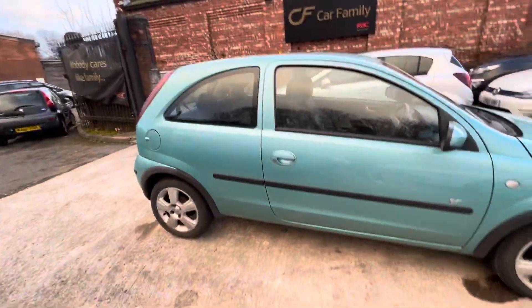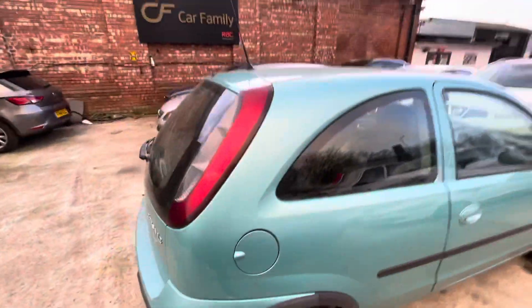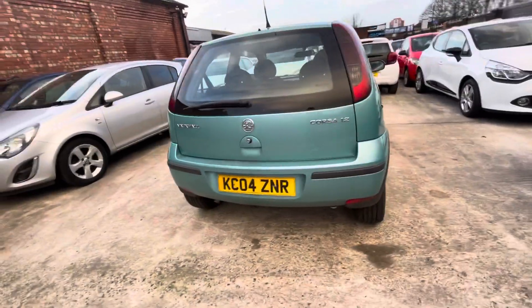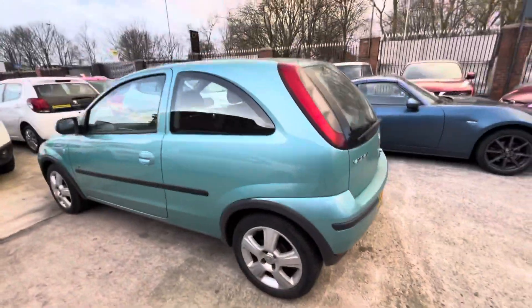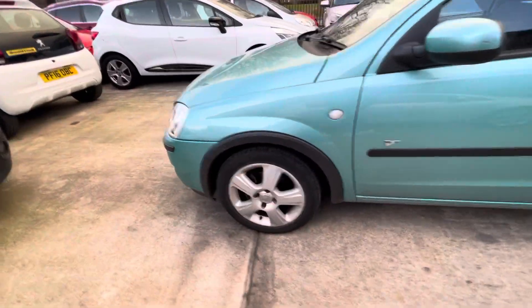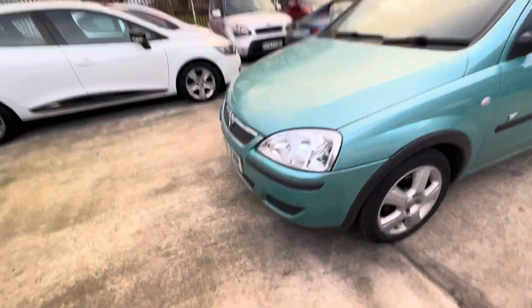It is due a full valet, so do keep a look out. It does have a few stains on there, but overall on the driver's side there's nothing to really point out — just needs a good buff and a clean. The alloys do have a few tiny scratches on them but nothing major. Tailgate and rear bumper are in nice condition. On the passenger side the alloys are also in nice condition, and the tires are very good — about five mil left. A few little scratches on the wing mirror, and a little scratch on the bonnet.